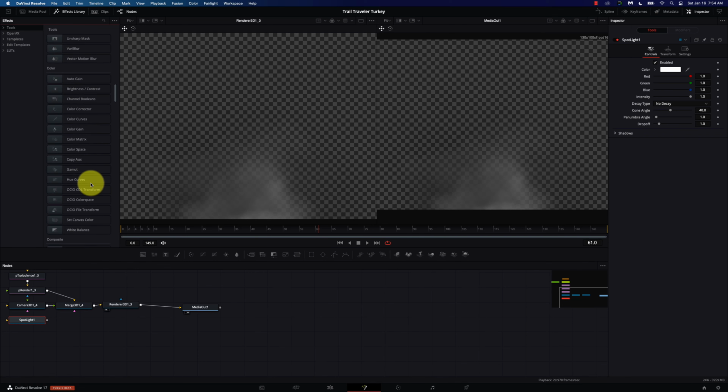Color tools. So sometimes when you're working with footage, your color correction needs to be done in Fusion because of the workflow. If we look at the bottom of the screen, this is how things flow through DaVinci Resolve. We import our footage, we do our cuts, we go to our timeline, we add our effects, and then we do color correction.